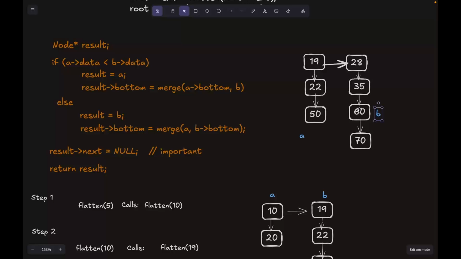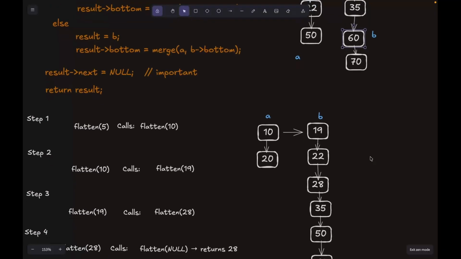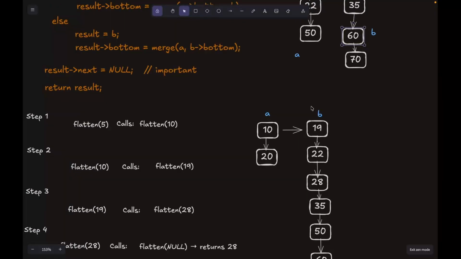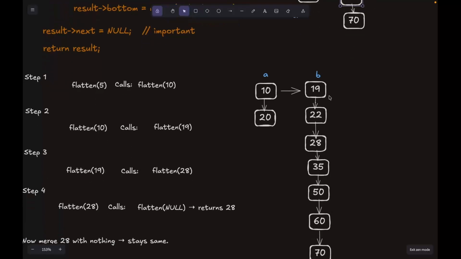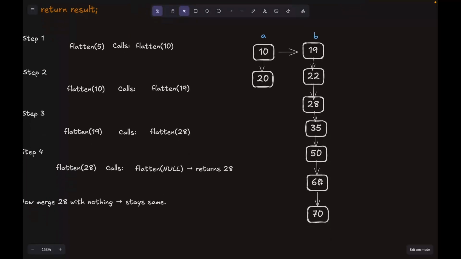So you can simply return this node or whatever nodes are below the B. So just connect them and return it. So it will be looking like this. Our result linked list should be returned like this, and you can simply return the result. So 19, 22, 28, 35, 50, 60, and 70.